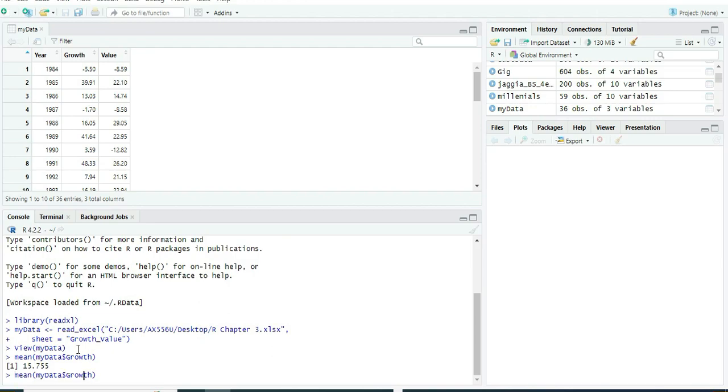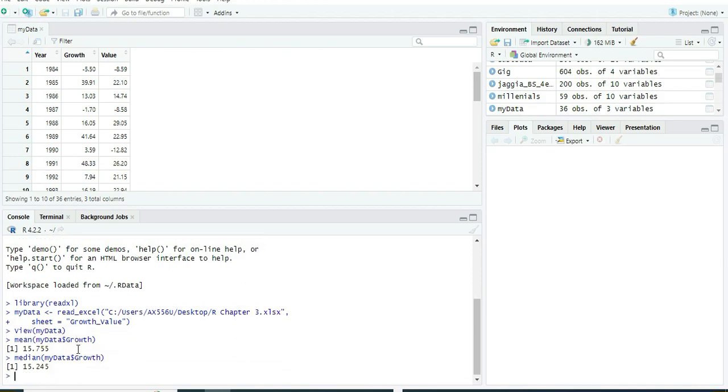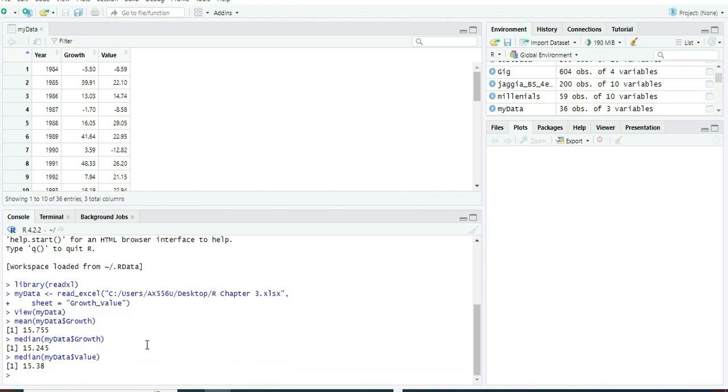If we want to check the median, just type median, and the median is 15.245. Now that you know this, you can try the same for value.